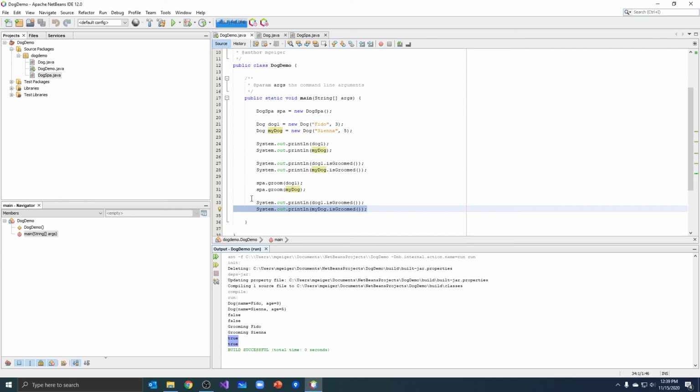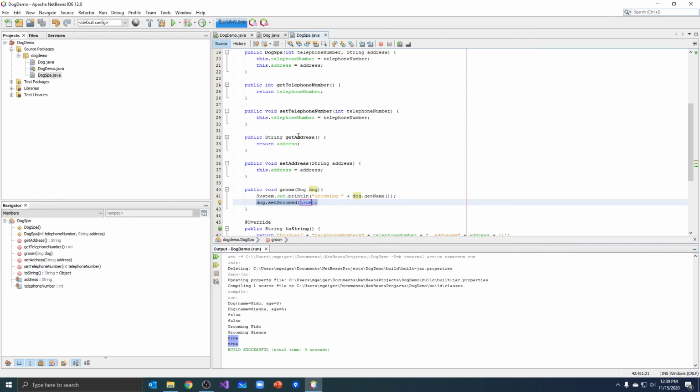So we have interaction here. Our dog and our spa are interacting with each other. And we get that interaction by passing references from one object to the other. Okay. We pass a reference to a dog to the spa.